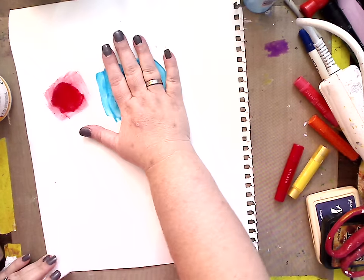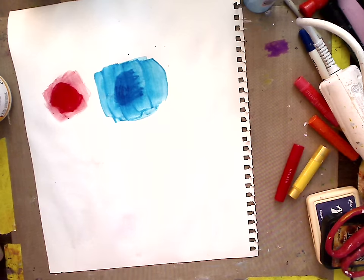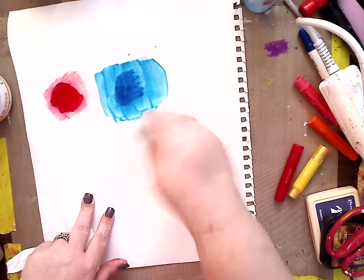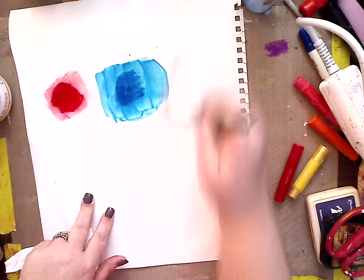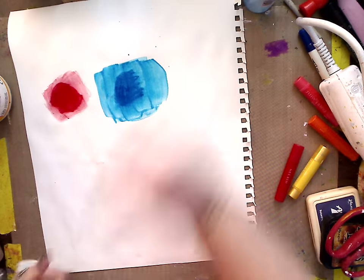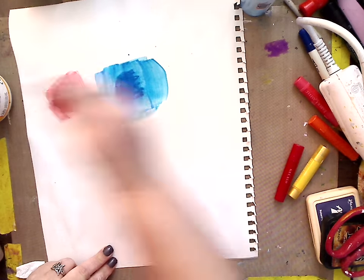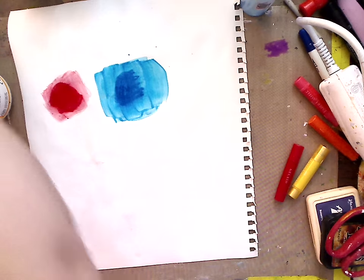So, what we're going to do is take my big brush here. I'm going to rinse it off real good. I'm going to dry it so all the glue and everything's off. And then I'm going to go in with a little bit of water. And look. La-da-dee, la-da-do. Look. And it's permanent. It's not going anywhere. Look, water. Look. So you got that stuff permanent. So how y'all like me now?